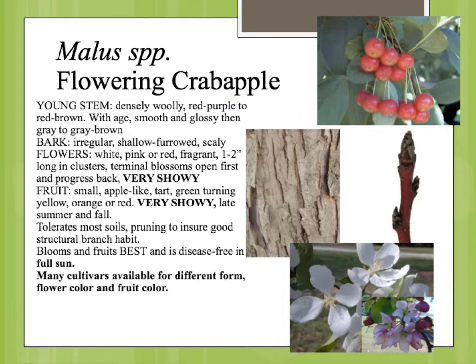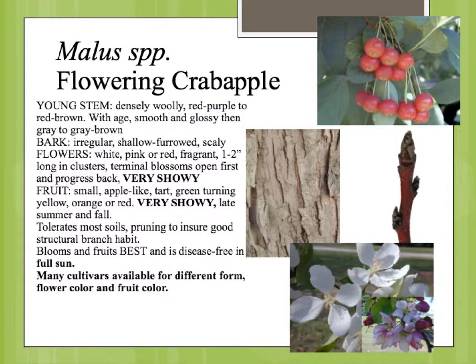The bark on the crabapple can be pretty consistent, even with the different forms, the different shapes, and sometimes even different foliage color, where it's generally green, but there are some purple foliage varieties. The bark has flat scales with fissures or cracks in between, with a little bit of a reddish-brown underbark.